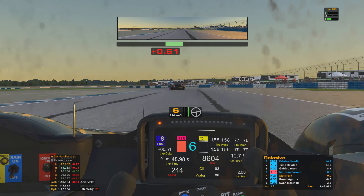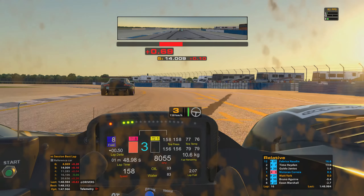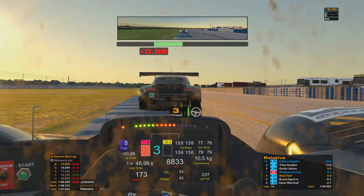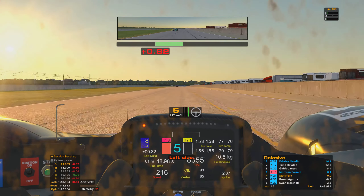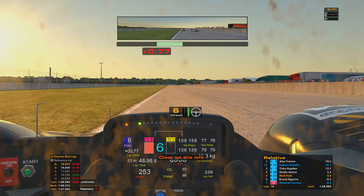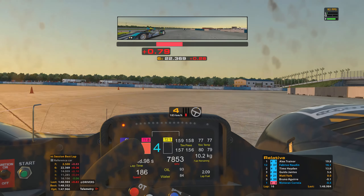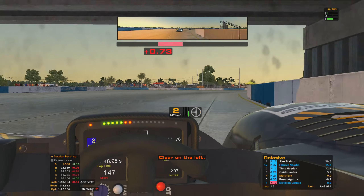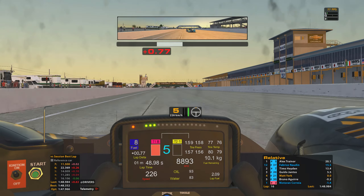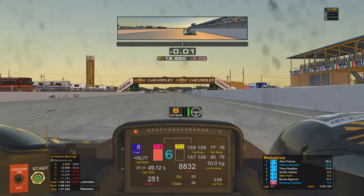Coming up towards P1 GTE — not going to be able to pass through fifteen or sixteen, so the next best opportunity is on the back straight. Just a case of setting up for a good run through the penultimate turn, getting a good drive coming off the slipstream, past him, then immediately tucking back across to take the slipstream away from Bruno who is closing up. He's going to be close enough to make a move down the inside coming into the final turn — very much there, just 0.2 seconds behind.